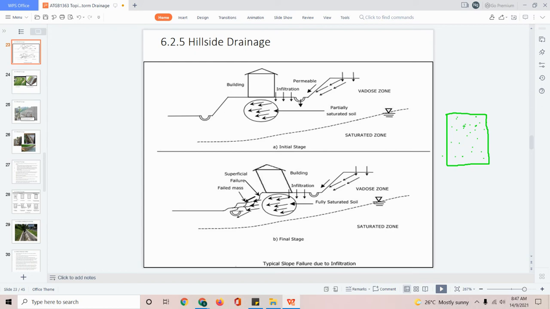So this is how our ground is. That's why when we have a building, we do not want to build the foundation close to a very high water level area, because that is a very weak area. For a building to be stable, the ground needs to be firm, so that we can anchor to the ground and the building is stable. So water is very bad for a building.